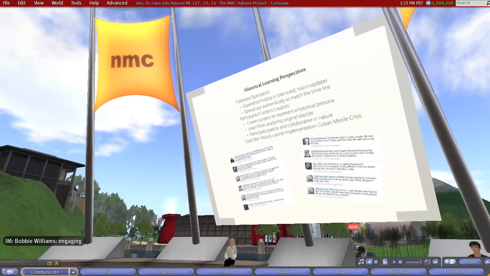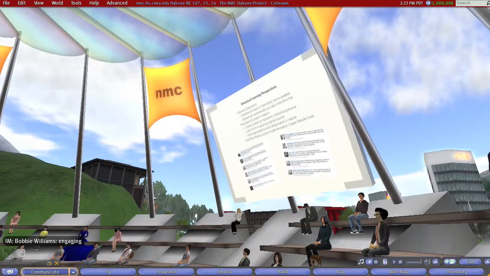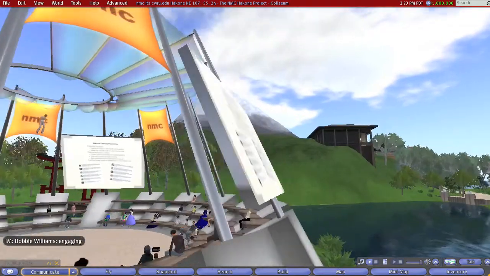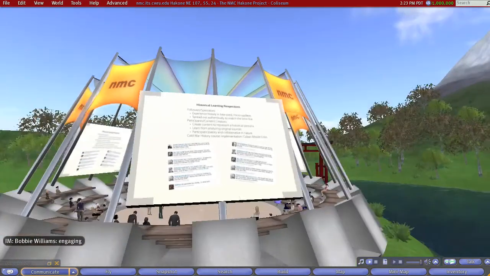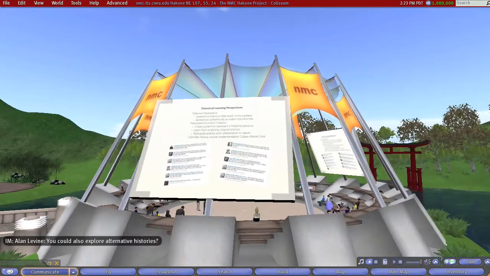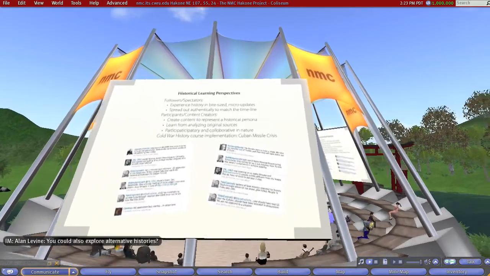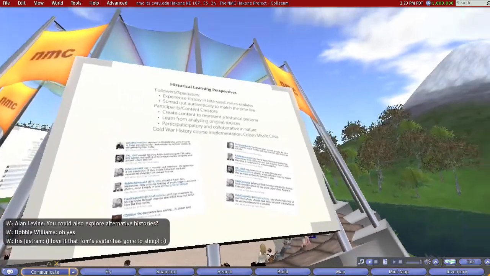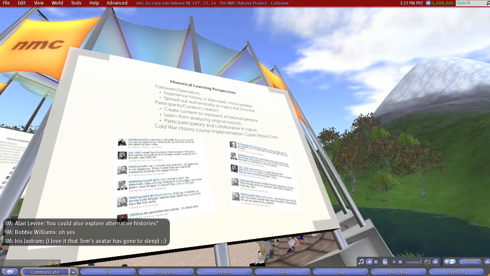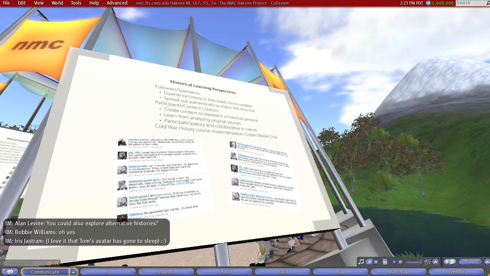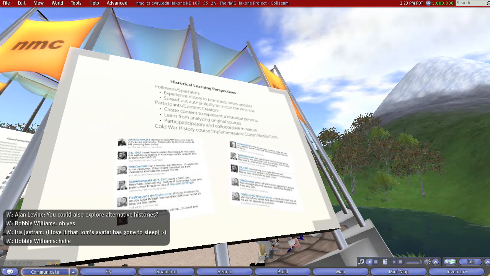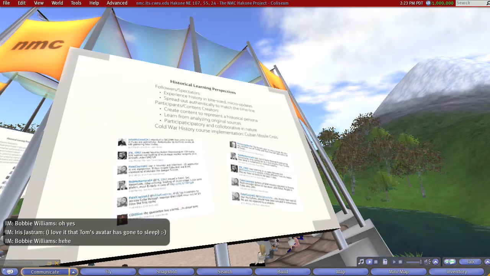As soon as they have a reason to research these primary sources, whether it be the Library of Congress website or something else, we find that they are, well, the preliminary feedback that we're getting from Carla Fetterman and her class is that they're very, very motivated, very engaged, and actually excited about history, which is something that sometimes doesn't happen, frankly.